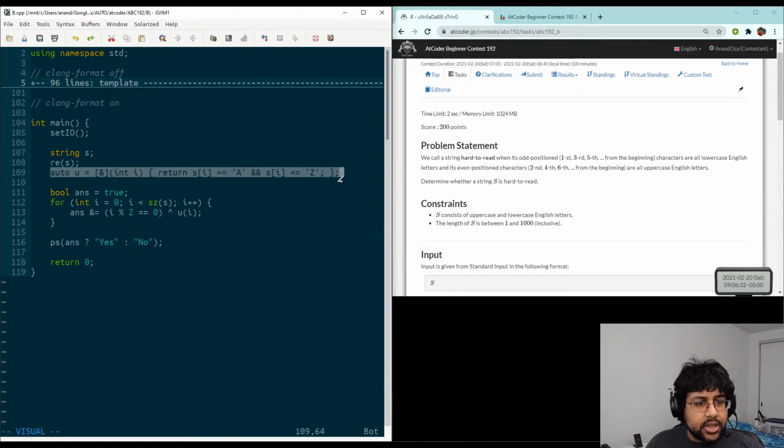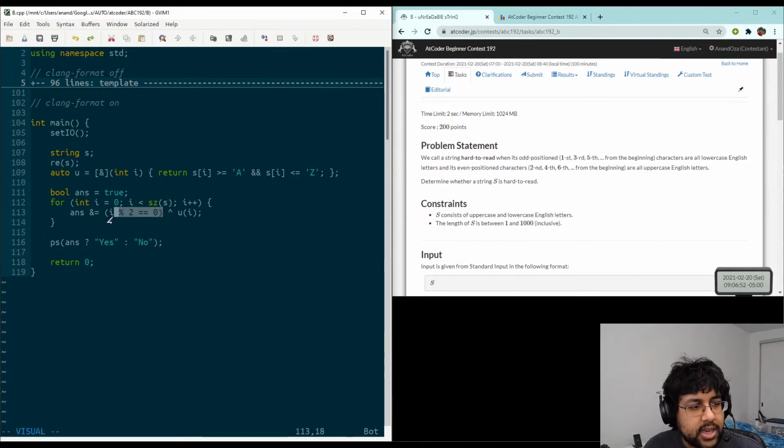So I just wrote this function here that checks if a character is uppercase, if it's between capital A and capital Z. And then here we check to make sure that the first letter is not uppercase and the second letter is uppercase, etc. And we make sure that all of those conditions hold.